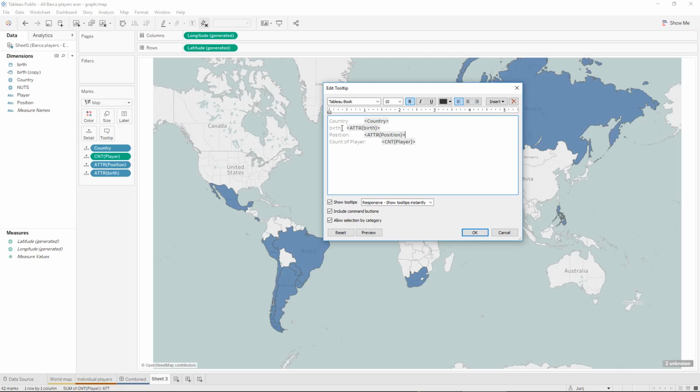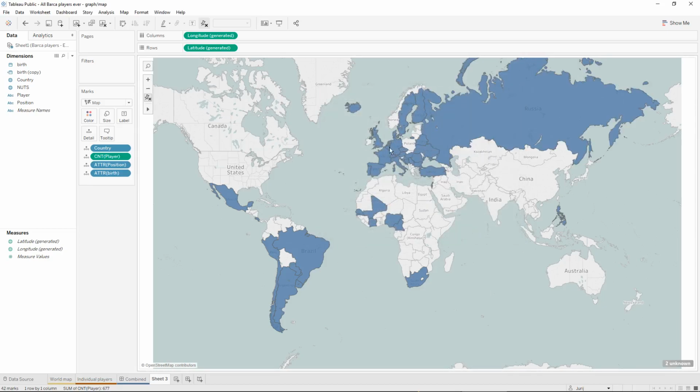But because we have a lot of players from one country, we pretty much don't need to show position and birth. It's just something I could. Here I can just delete this text. So now it will write country, it will write player, and then we will show the different countries, and player, and show the player count. As you can see, I selected count. Let's preview it. Yeah, looks correct. And then I click there. Boom. As you can see now it works.